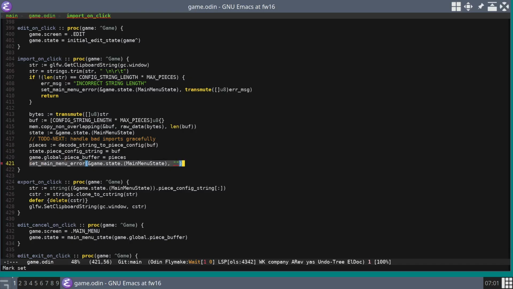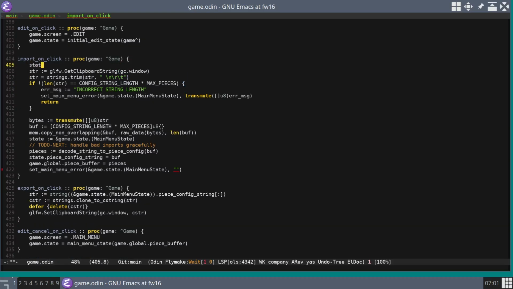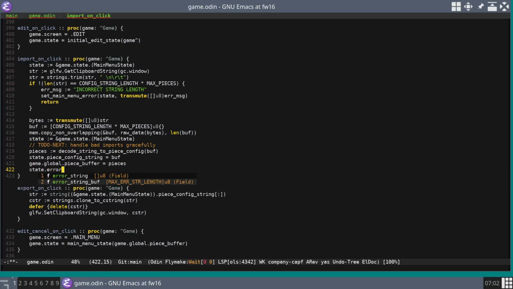Instead of calling that, we want to go, okay. We keep referring to the state, so let's go grab the state first. So state will be game dot state dot main menu state turned to a pointer, so that this can just be called state. We get to the end and we want to be able to go state dot error string.